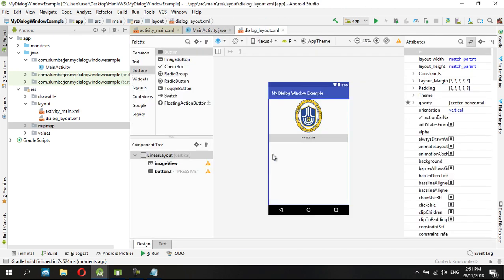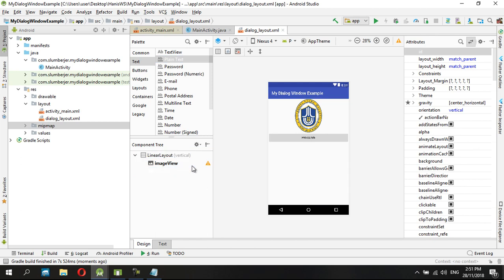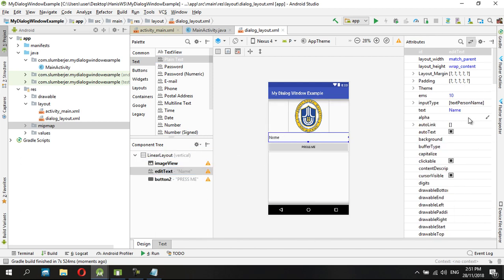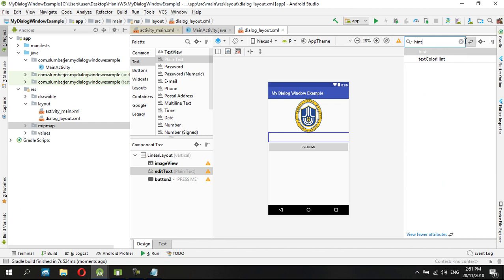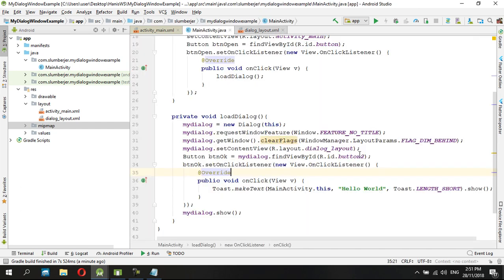If you like to get input from a user, for example from a plain text here, all you need to do is make a reference for that particular input.